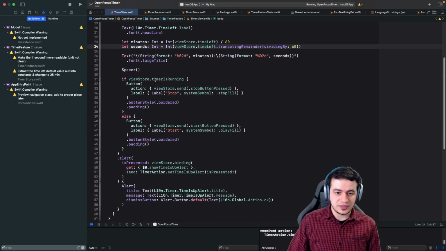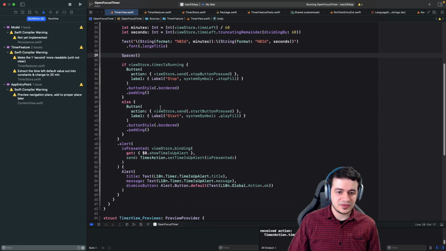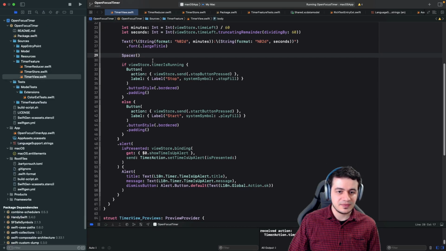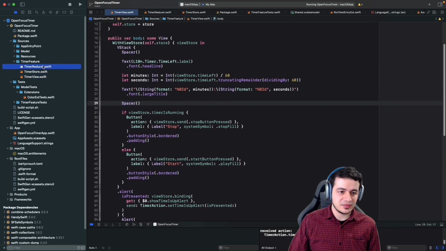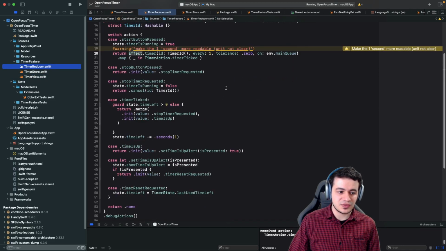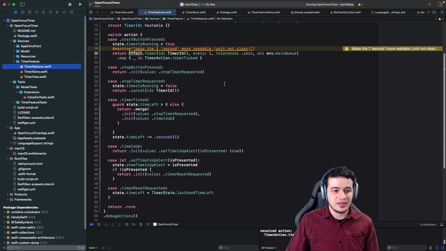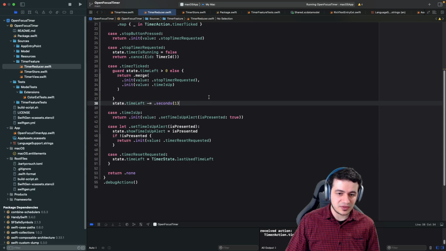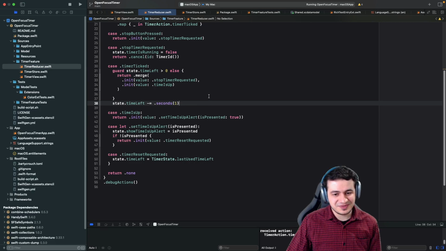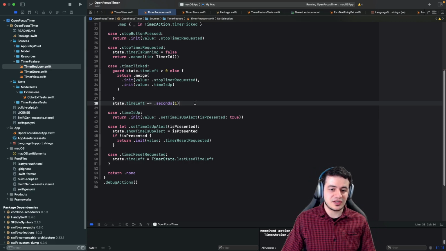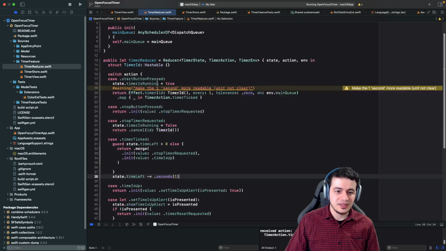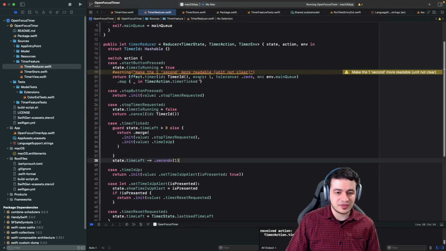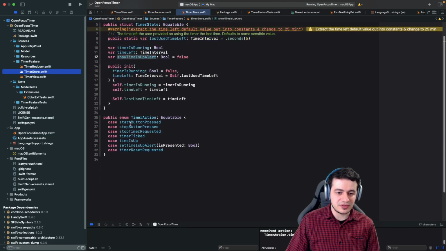So in order to do that, let's first store the data, and then we're going to list it. In order to store the data, we're going to have to make some changes on the reducer, which has all the logic. And I think it's also the best place to go into the database, into Core Data, and just create new entries there. And we can actually have a look at the different actions we have here, and we have them all listed. Start button press, stop timer, etc.